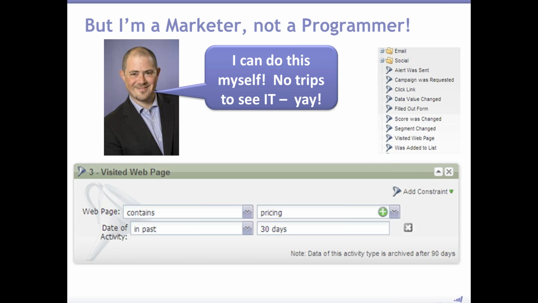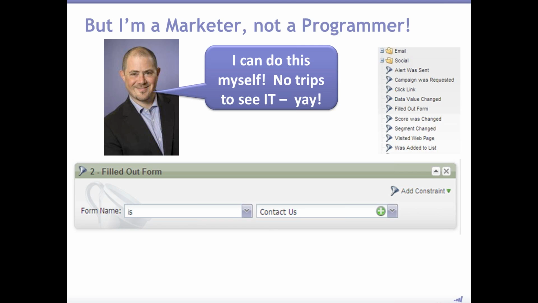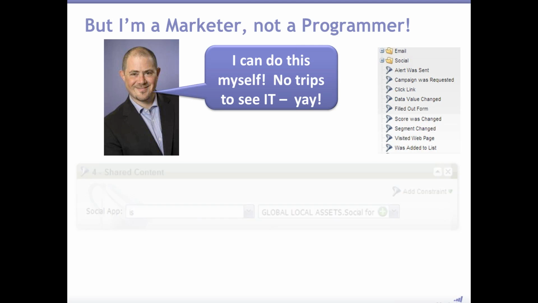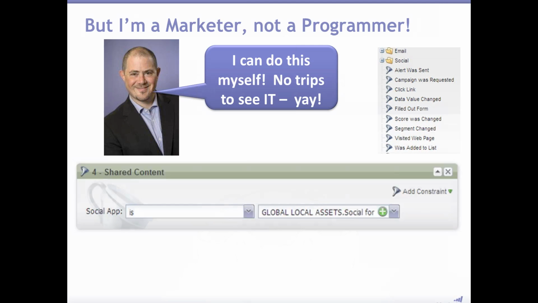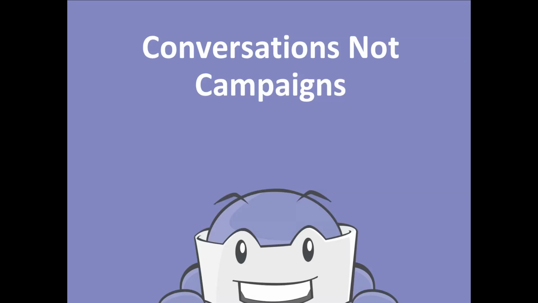So a marketing automation system like Marketo lets you look at your email behaviors, your social behaviors, a bunch of other kinds of things, and easily create queries like, give me everybody who visited one of our pricing web pages in the last 30 days. Easy drag and drop. Or just everybody who filled out a form, like contact us. Again, easy drag and drop. Or maybe something a little more sophisticated: give me everybody who shared a particular piece of my content and where they shared it.